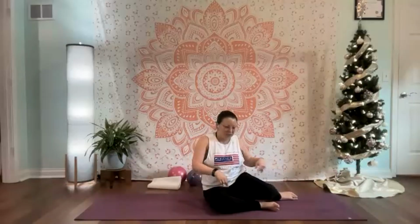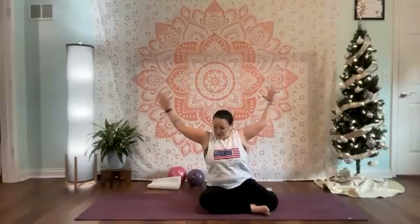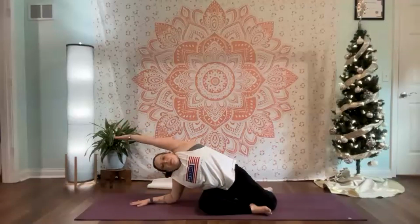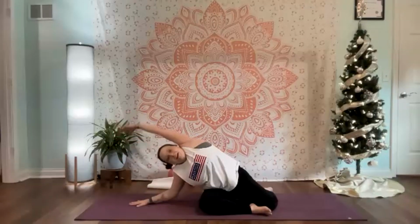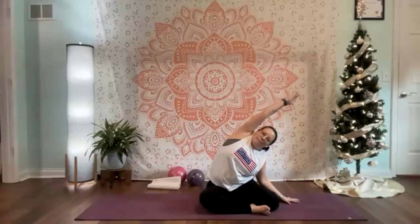So a couple things you can do. You can let your feet just go to the left, or you can find a Pilates Z position. Do always what feels good to your hips and your knees. Big inhale and reach. Exhale. Go and reach over. And coming up and counter stretch towards the feet.